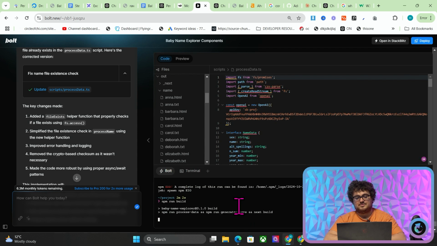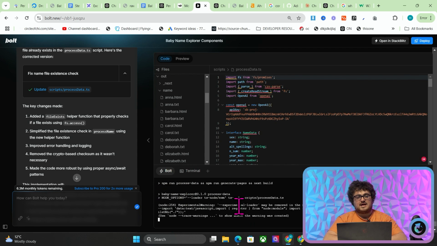I am going to have to run npm run build one more time. The reason for that is that if it doesn't complete the entire process of npm run build... npm just means node package manager, by the way, people might be confused by that. All it means is build the application or run the build script. In order to launch this as a server, as a website, you have to build the project, right?